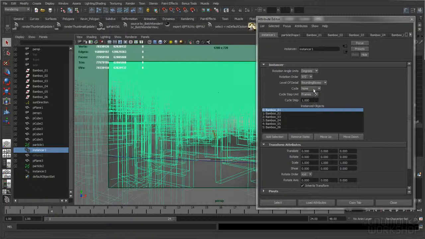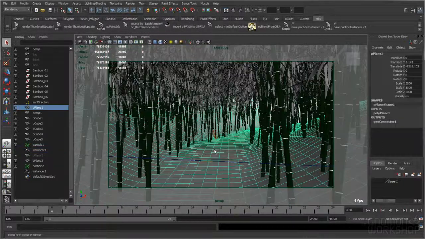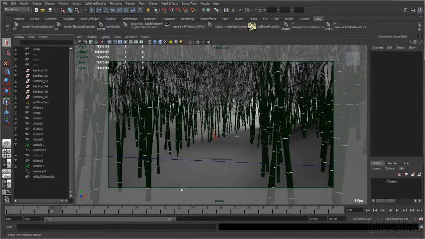And so I can switch to geometry just so we can see all the bamboo pop up. Up here we can see it's about 77 million polys. This is the first save of this scene, so I don't have the stairs and stuff in there yet, but I'm going to pause for a second. Next chapter we'll deconstruct this scene.